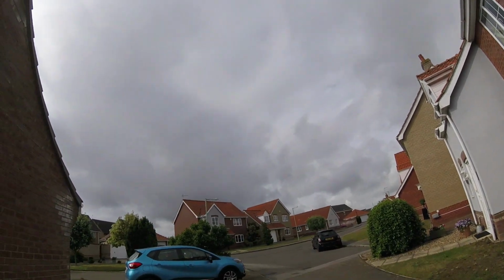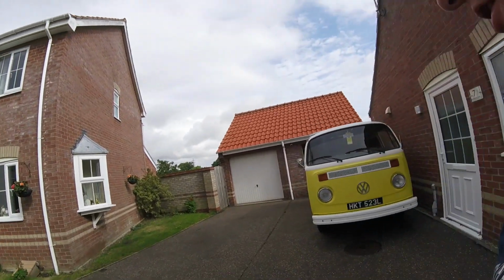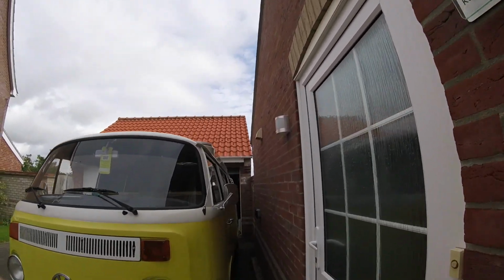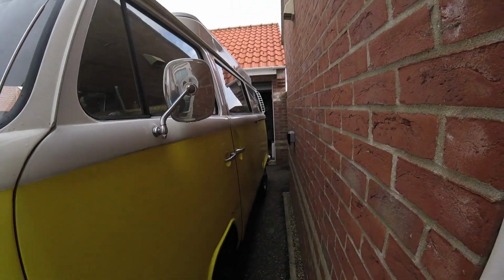Morning guys, here we are again. Just looking at the weather. It looks like it's going to rain any minute, but the weather forecast says that there might be a few showers, so we could be alright. Because today what I'm thinking of doing is having a go at this passenger door.